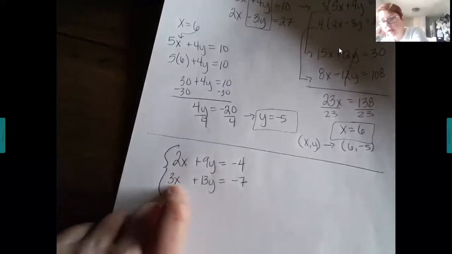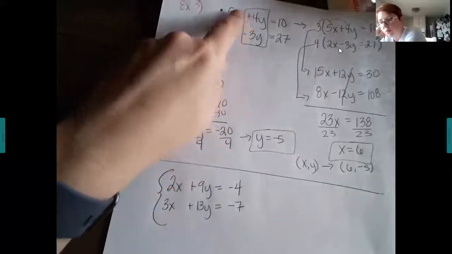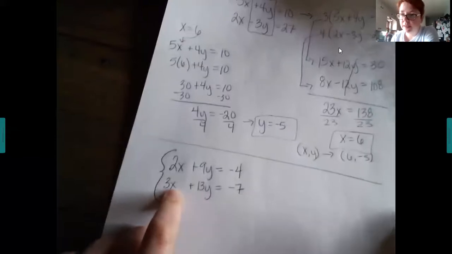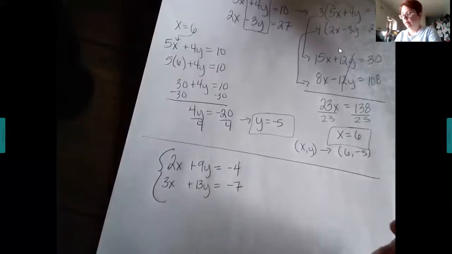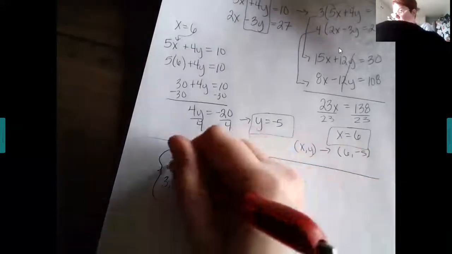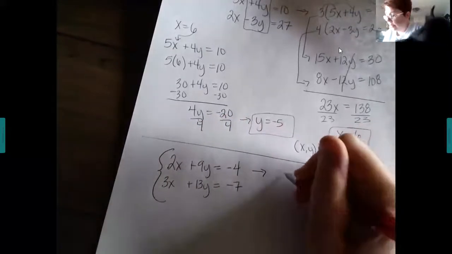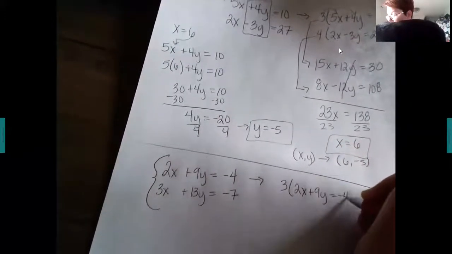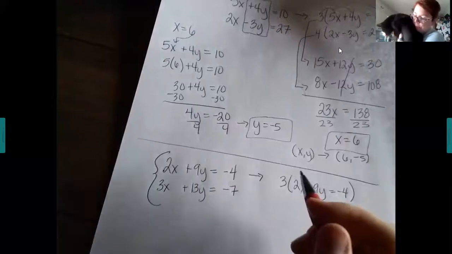Okay. Before we had equations where one was a plus, one was a minus. Here, if we don't have that, kind of the easiest thing to do is go ahead and make one a positive and one a negative. Okay. So if I'm going to change this line in order to have this be a 6x, that means I have to multiply this whole line by 3. Again, don't forget about that fact.